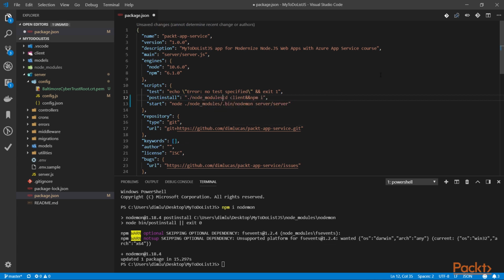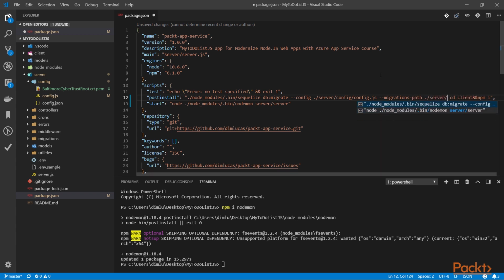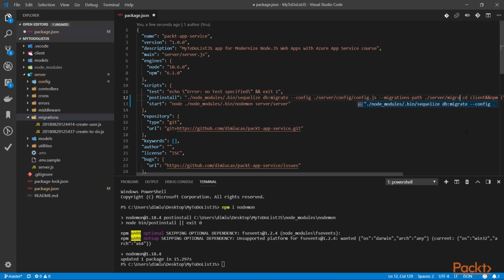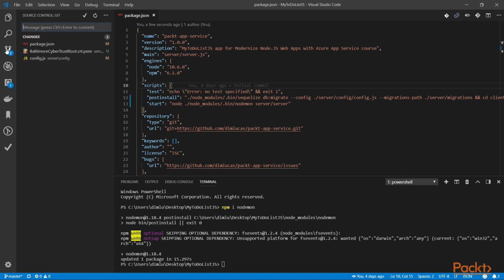Now, in our postinstall script, we need to run those migrations. And how do we do that? We're going to call Sequelize in our server-side postinstall script. And we're going to migrate by also making sure that we point to the correct configuration file. Remember, this is going to be run from the root of our project and not through the server root. So we need to provide two paths, one to the configuration file and one to our migrations folder, which is right here. Just like that. Now we are ready to deploy this and our migrations will be run on our production database.